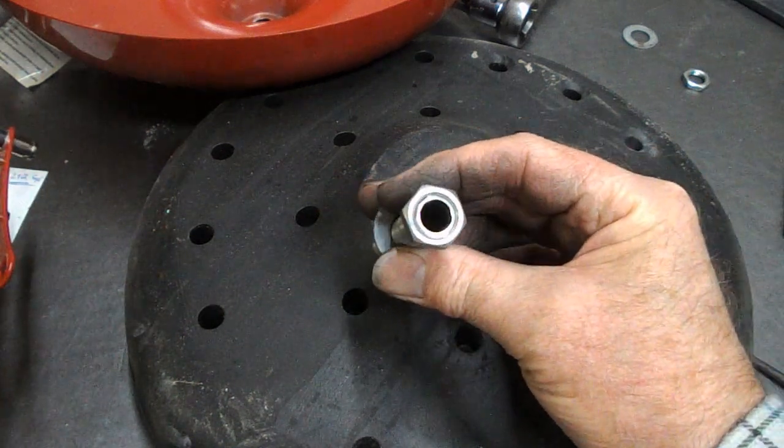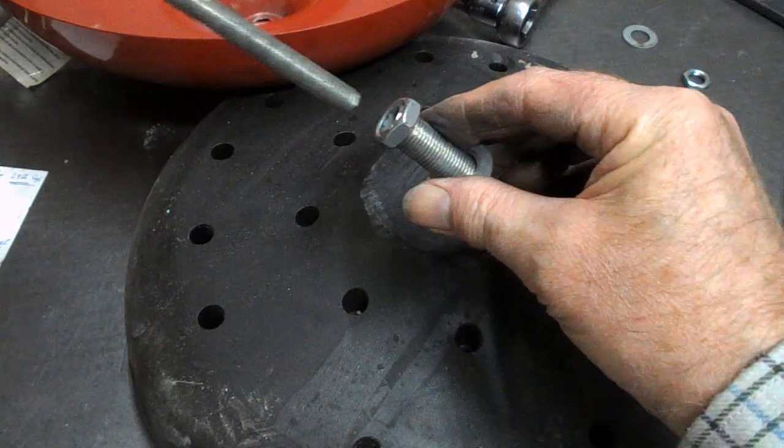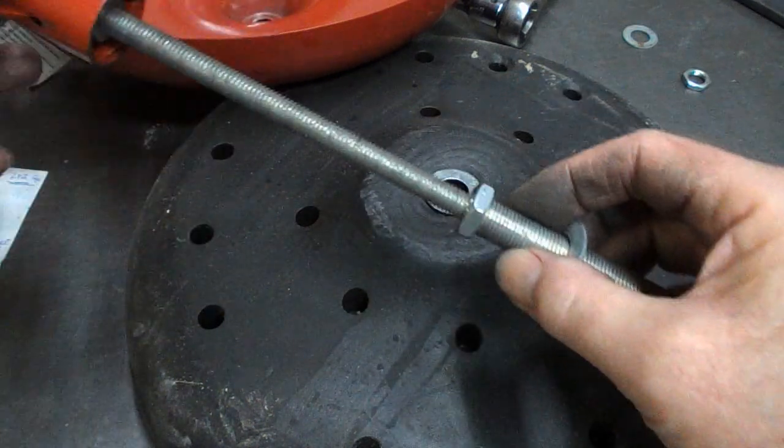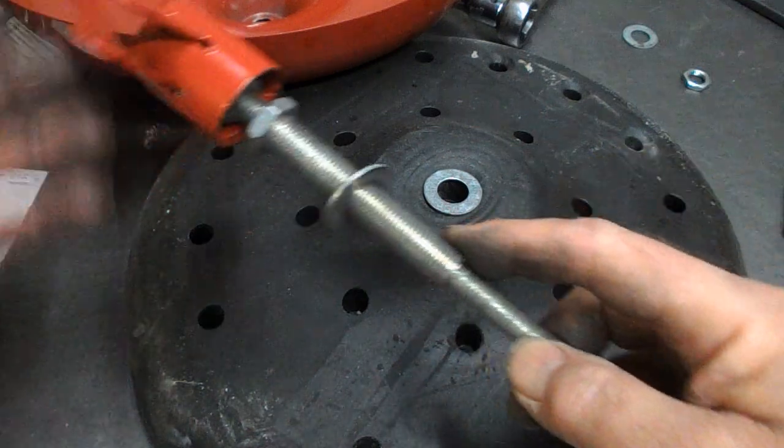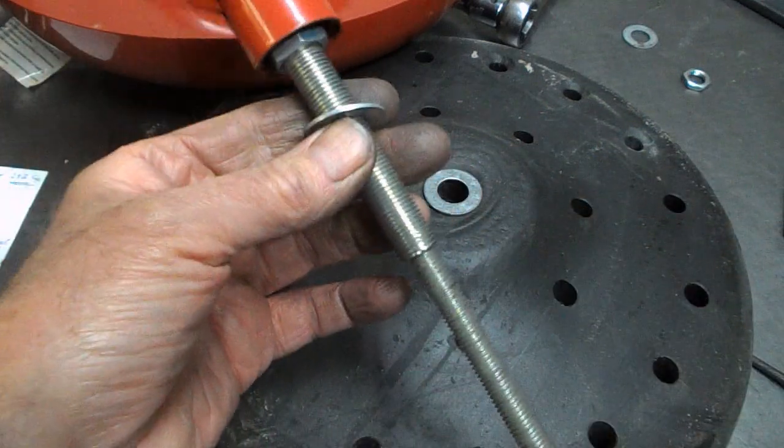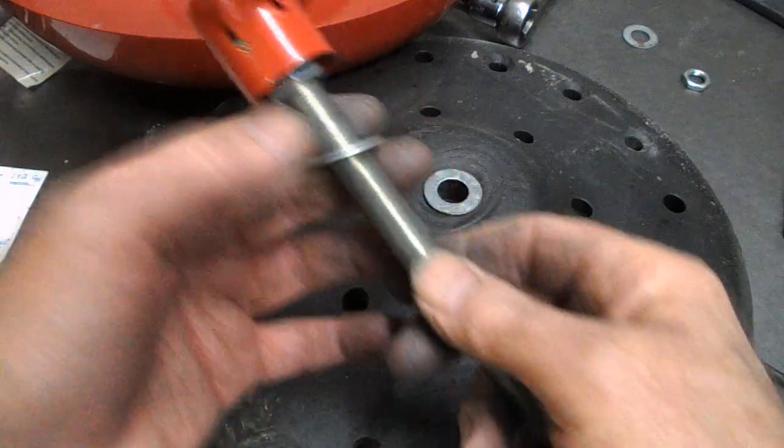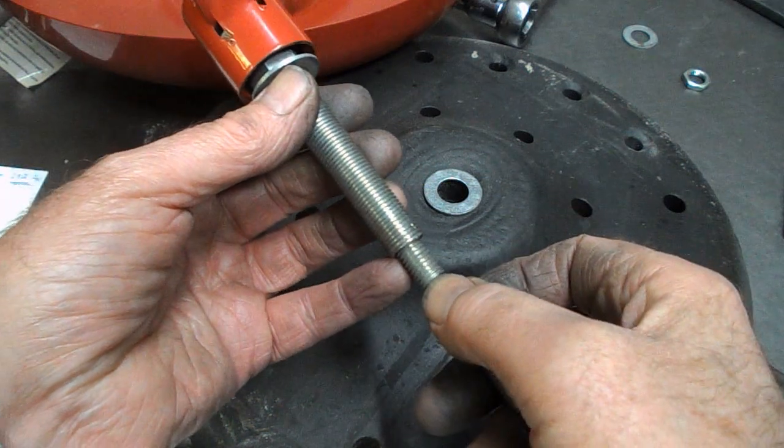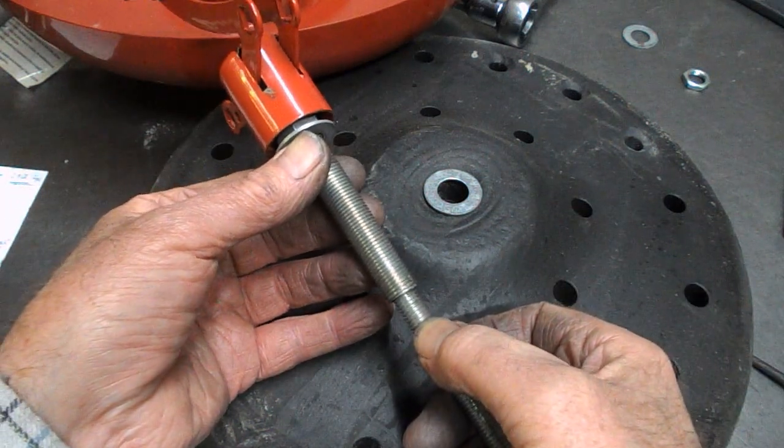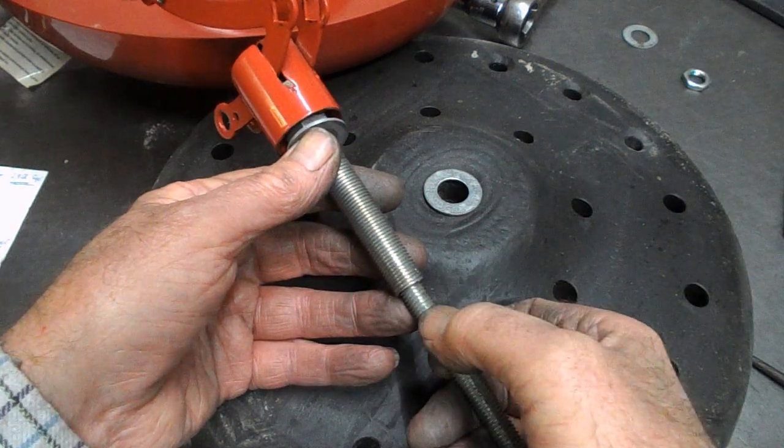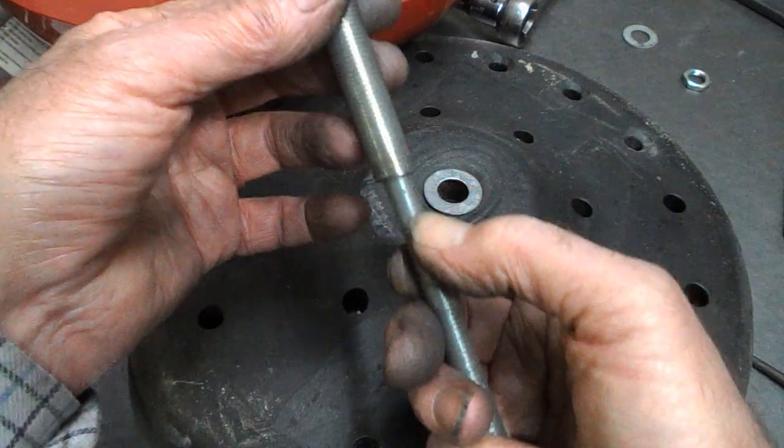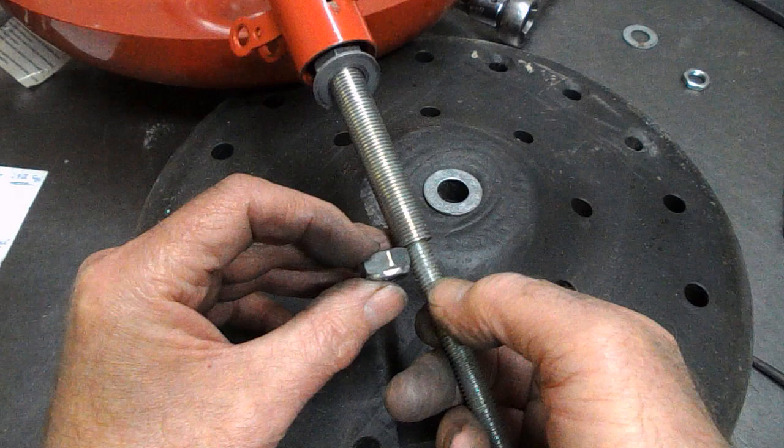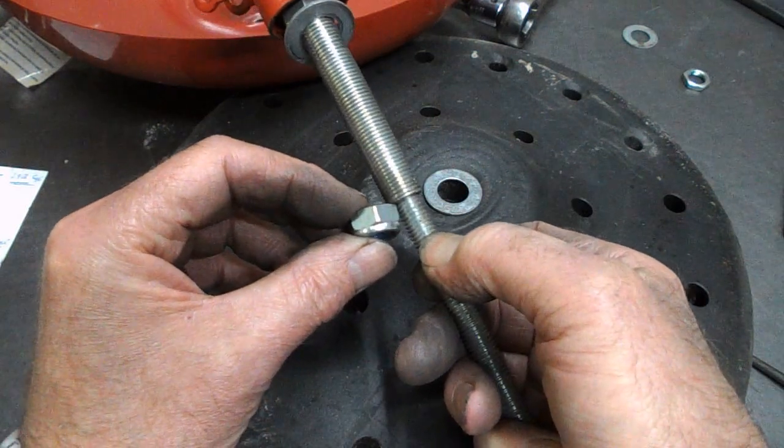Right, I've just run a file down the inside of the tube just to take the seam out of it so that this 10mm studding and thread can go through. And that's a bit of a rubbish bearing really, but it's long enough that I think that's going to work quite well. And then at the bottom I will just put, I don't know if we need a washer on that, I'll just put a nylon nut on here. And that will stop it pulling up. So I just need to cut that off about there. Let's go do that.